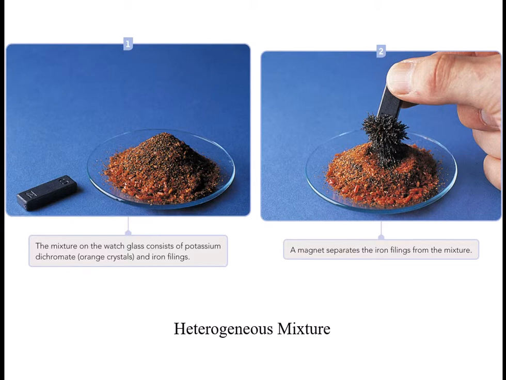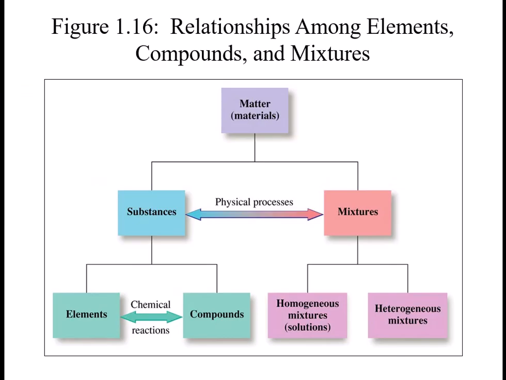I can have a heterogeneous mixture of, say, oil and water. Okay, think about Italian dressing. If I shake it up, it's an oil and vinegar mixture usually. If I shake it up, I have bubbles of oil through the other liquid, which is vinegar. And so you can see the physical differences between those two things.